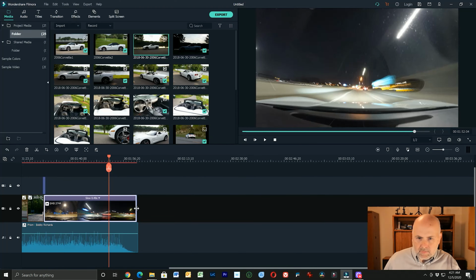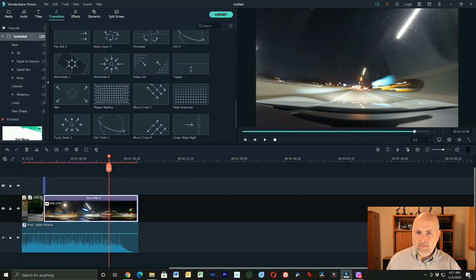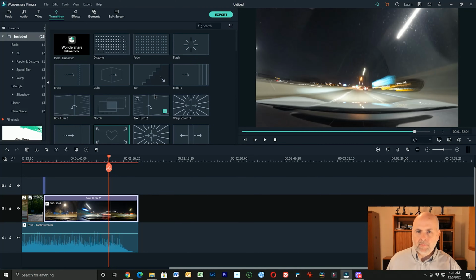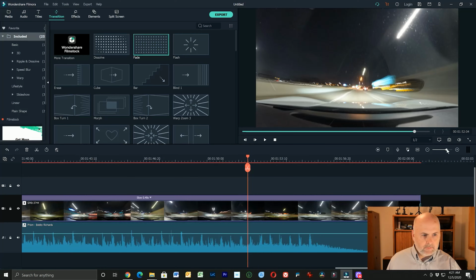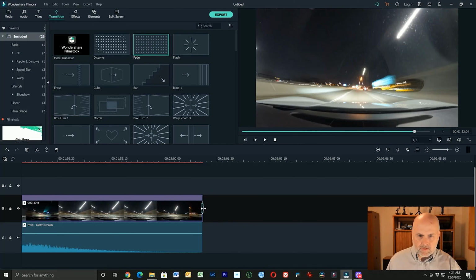All right, so we had the sound kind of fade out. So now we need to do a transition. I am a firm believer of a transition at the end of the video. So we want to do something like a fade to black or something of that nature. So let's take a transition: cube, no, fade, flash, bar. We don't need any. Maybe we could do some sort of weird thing. I don't know. I'm just going to do a simple fade to black. So just drag that to the end. I'm going to zoom in. So here's our transition.